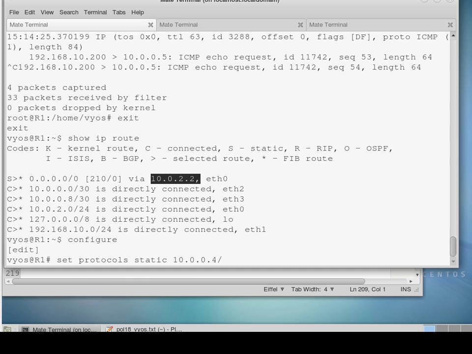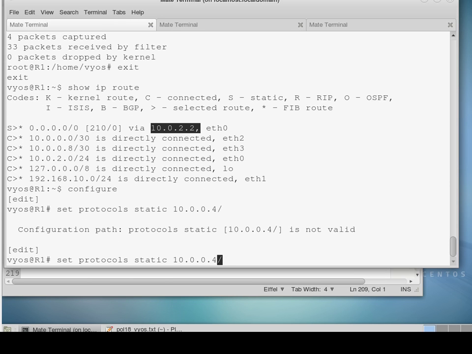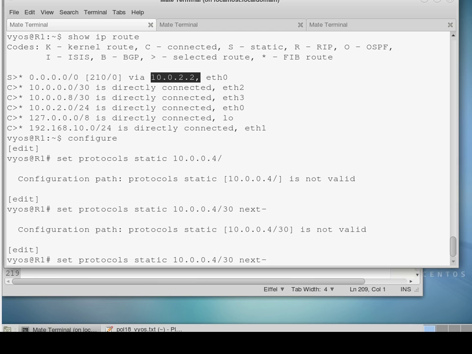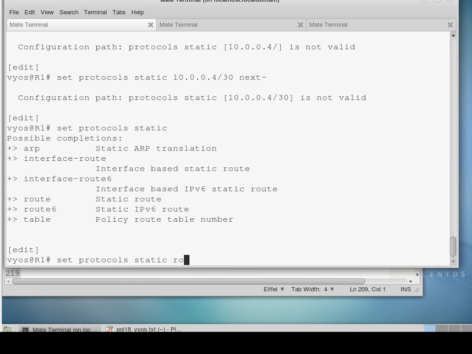Static route, you will send next hop will be not valid. Protocol static route, sorry, missing route. Now it's the network 4/24, you'll send next to 10.0.0.2, for instance.